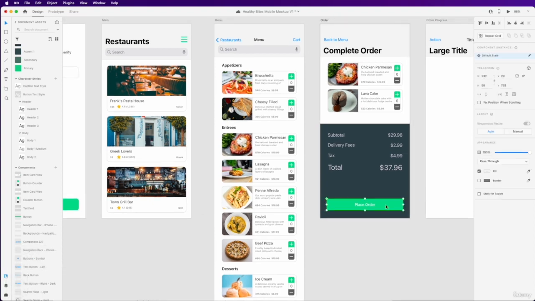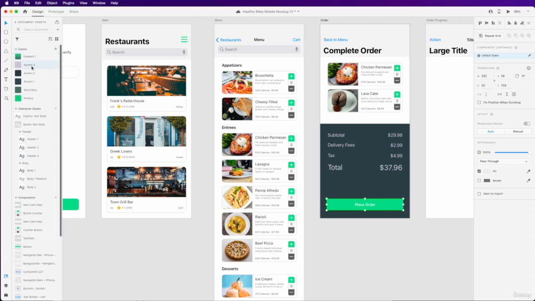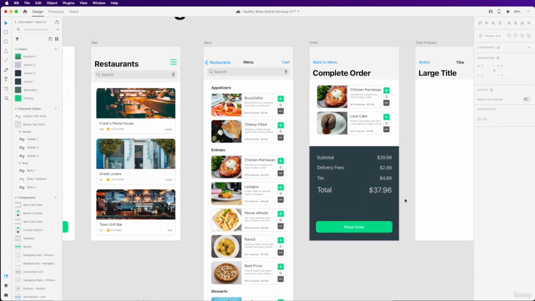And then what I want is another version of this button with another color, potentially maybe our accent 3 color. So what I have in mind is that inside of that button, we can have them see their delivery address. So I'm going to take a quick pause here. We're going to come back in the next lecture. We're going to create another variation of that component for this button with a different color, and then use that one to add our delivery location in this page as well. So let's do that together in the next lecture.